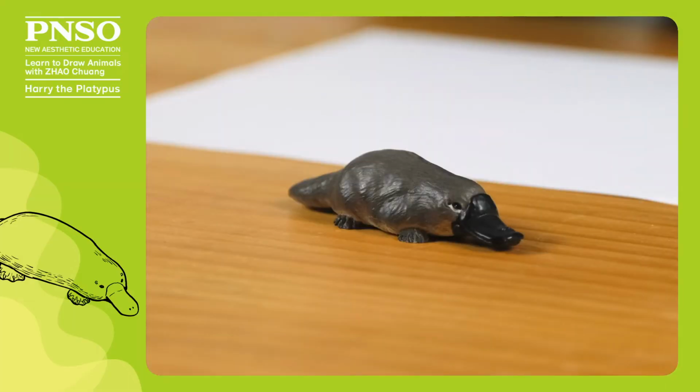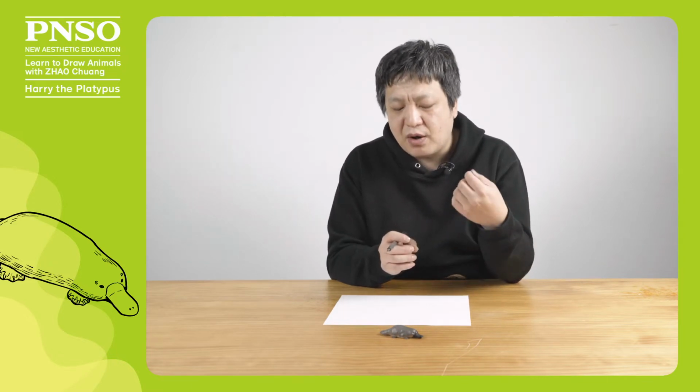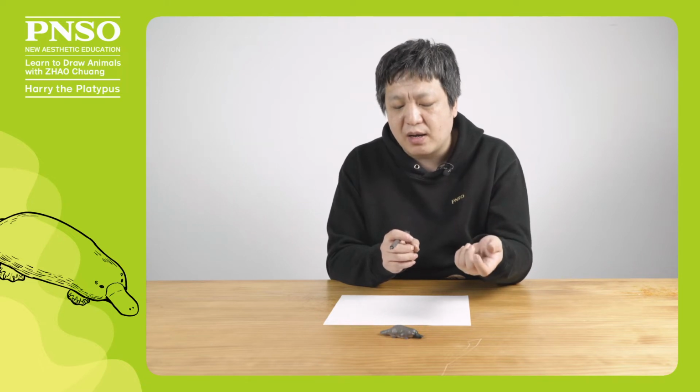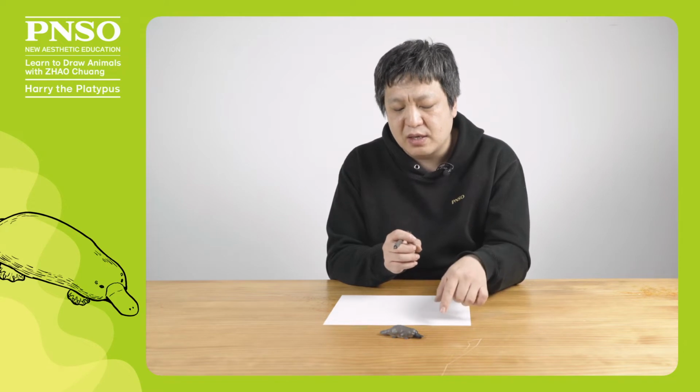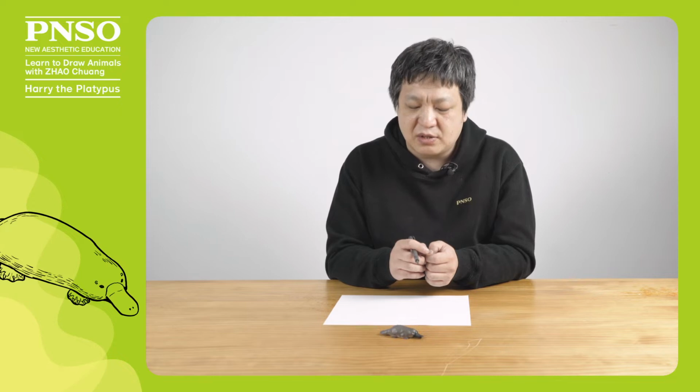Today, we're going to draw a platypus. The platypus is an ancient distinctive animal living in Australia. Such primitive mammals are uncommon nowadays, and there are only two species of them in Australia, including the platypus. One of the primitive monotremes is the platypus, and the other is the short-beaked echidna.